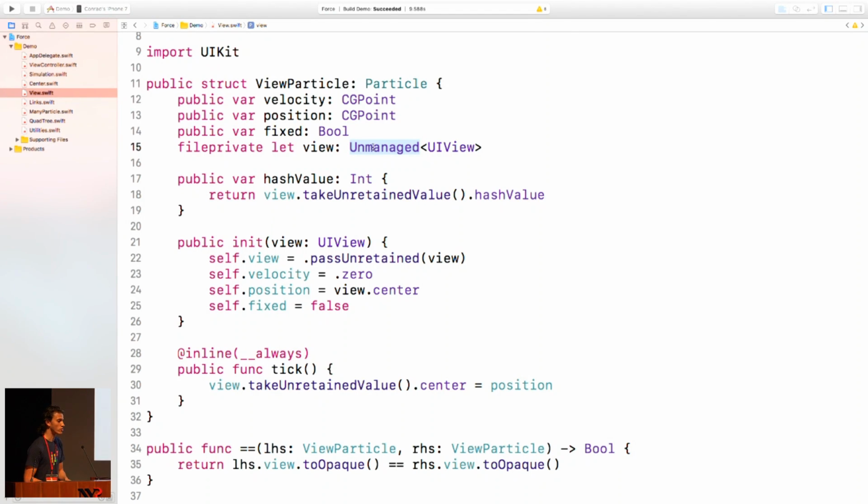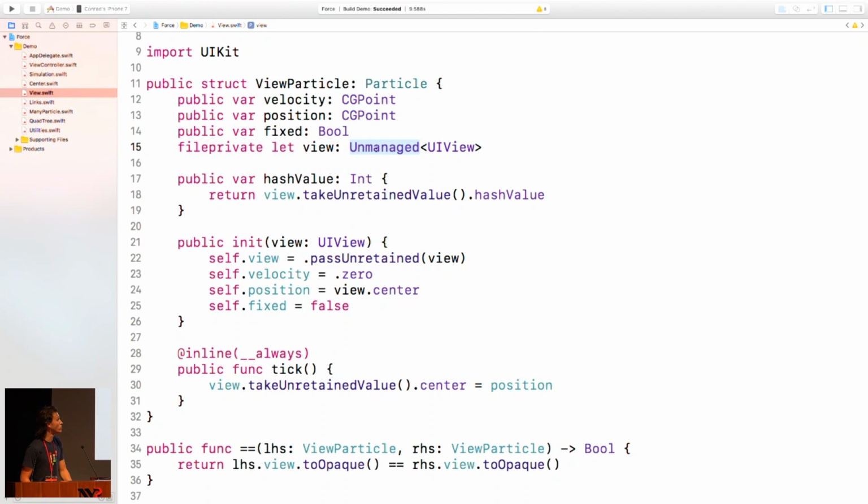And when you copy a struct, it needs to copy all the things inside of it. And to copy an object, it needs to perform a retain on the view. So every time anything was happening in any of the simulations, it was retaining and then releasing the UIView. And that retain-release traffic actually added a lot of time to the simulation and slowed it down significantly.